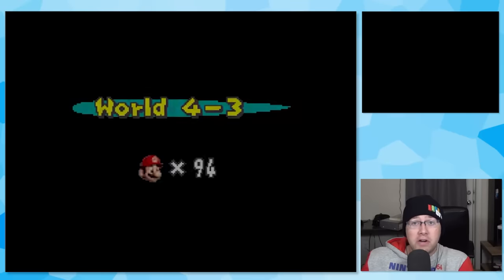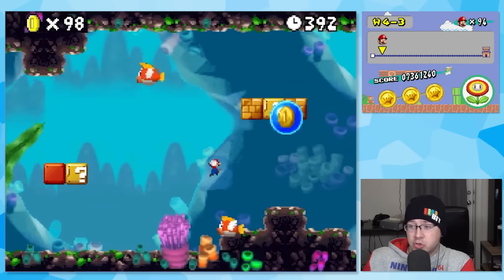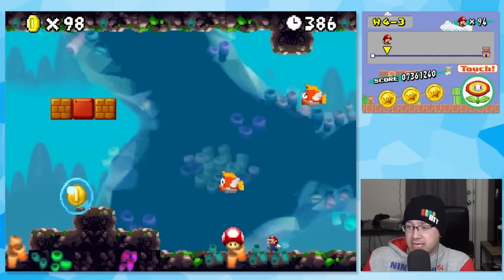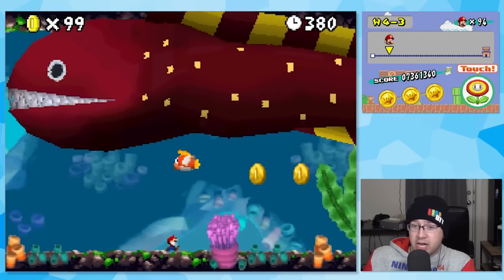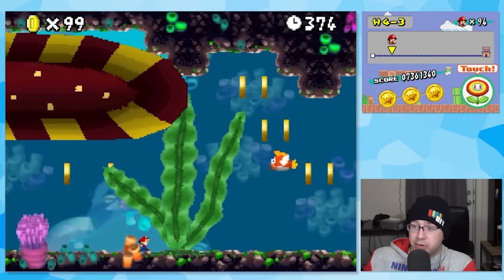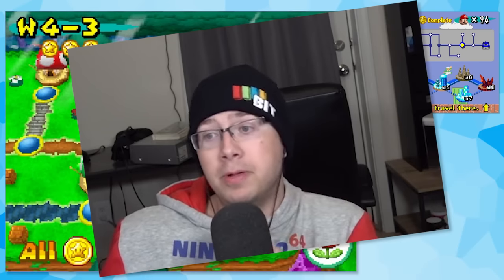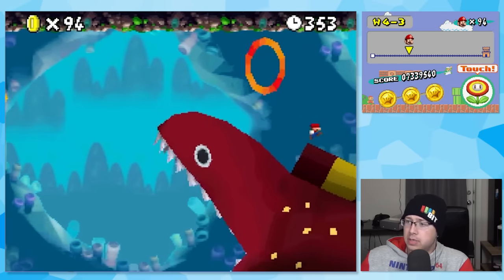Next, we'll go ahead and try out 4-3. All right, another normal water level. Oh, but it's an auto-scroller this time. Could be a dilemma. I kind of don't want to touch that yet. It's a very good chance I'm going to need Mini Mario for something. Oh my god, I forgot about these levels. Okay, Unagi, you can just chill. I really hope I don't run into him again. Okay. That's a problem. Okay, here we go, here we go. Jump! Survive!